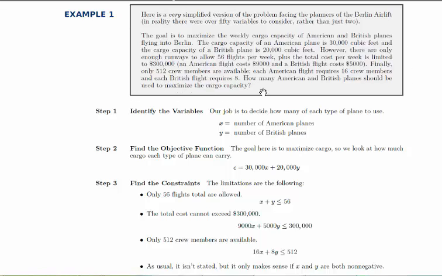Whenever you see a linear programming problem, you need to break down this statement into the objective function, the variables, and the constraints. So first of all, we notice the last sentence asks us to maximize the cargo capacity. So we know that's going to be our objective function. Everything to do with the cargo capacity will be used to find the objective function. For instance, when we're told that the cargo capacity of an American plane is 30,000 cubic feet and so on, this will relate to the objective function. And again, we're told that we're trying to maximize cargo capacity here at the beginning. So that all has to do with the objective function.